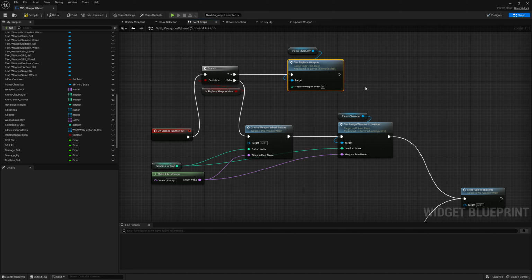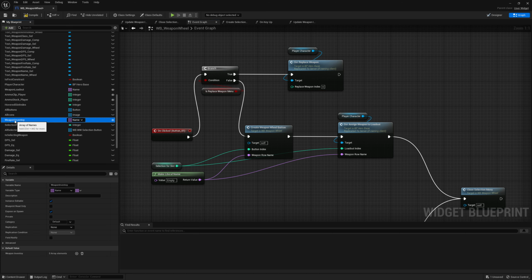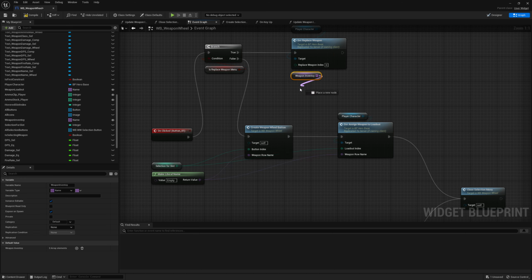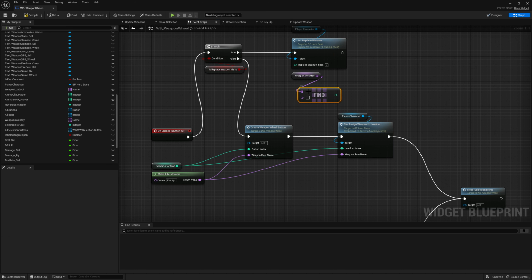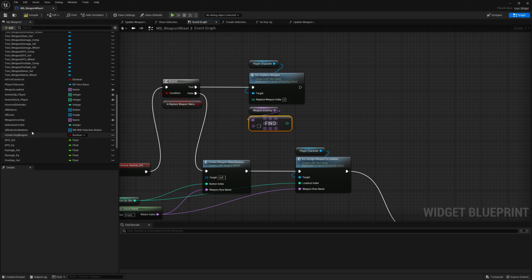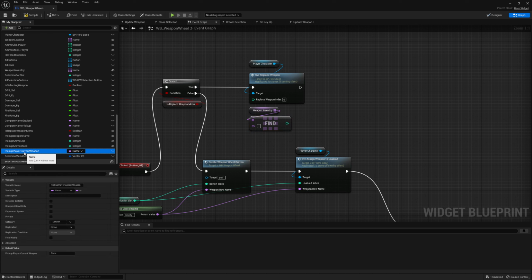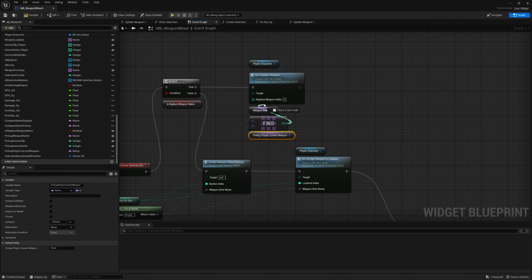And then for the index, we want to grab the player inventory, so the weapon inventory from the player over here. Drag off the weapon inventory, use a find node, and we want to find the current weapon from the player. If we have our pickup player current weapon, plug it in over here, that will return the correct slot.